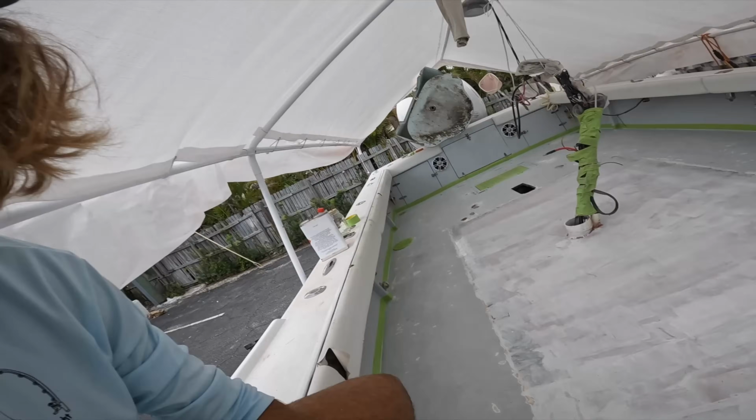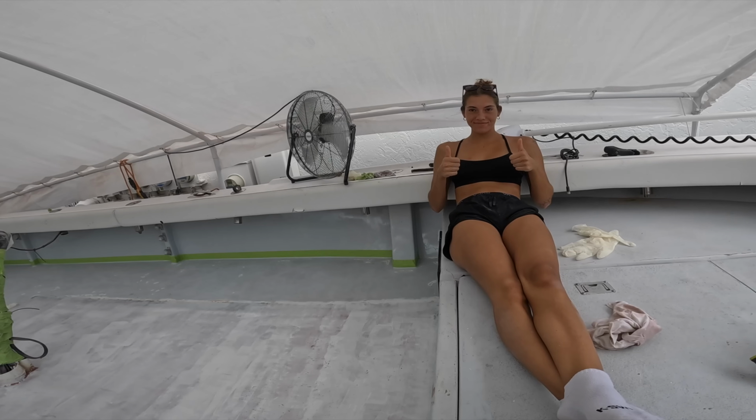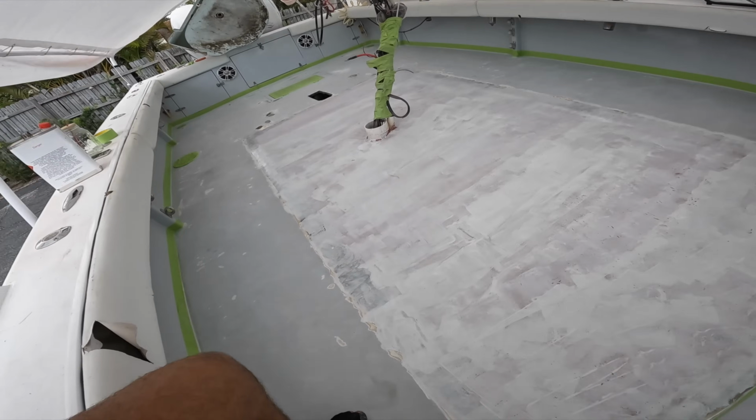First coat of primer's down. Now we wait. Annika is waiting patiently. Just finished up with my second coat.